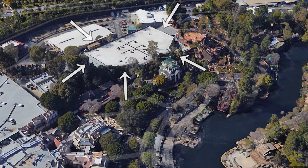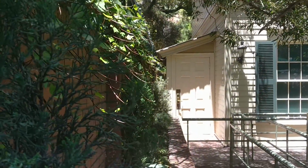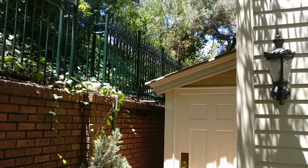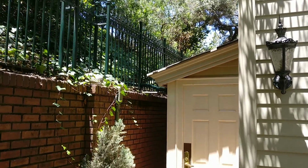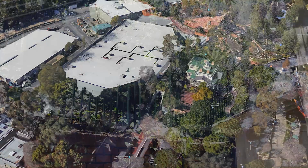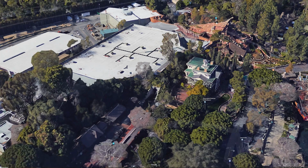Now, when you're waiting in line, you have no idea that that building is even there. You can even see the area behind the mansion, and as far as you know, there's no connection between the mansion facade and the show building out of view to the left. Somehow you as a guest need to get from this side of the railroad to the other, and yet there's no apparent path to take. That's because the path you take is a tunnel heading under the railroad tracks and into the show building.